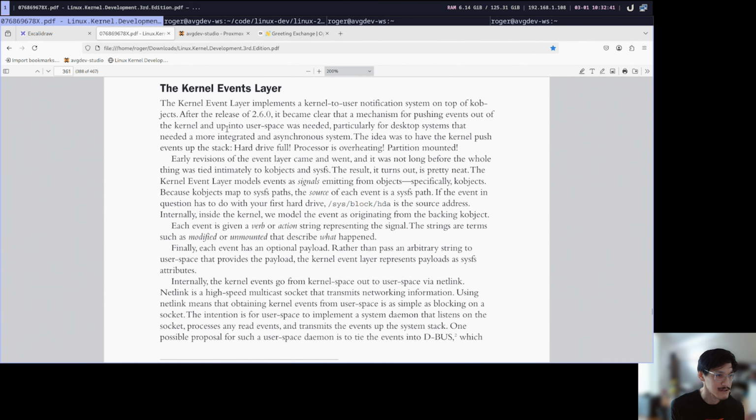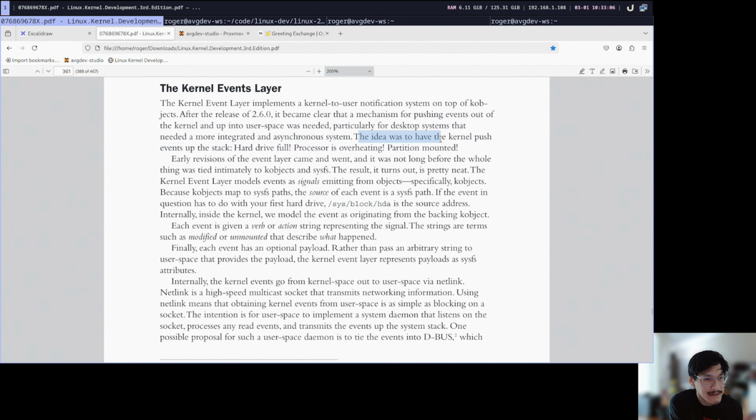All right, the kernel events layer. The kernel events layer implements a kernel to user notification system on top of kobjects. After the release of 2.6.0, it became clear that a mechanism for pushing events out of the kernel and into user space was needed, particularly for desktop systems that needed a more integrated and asynchronous system.